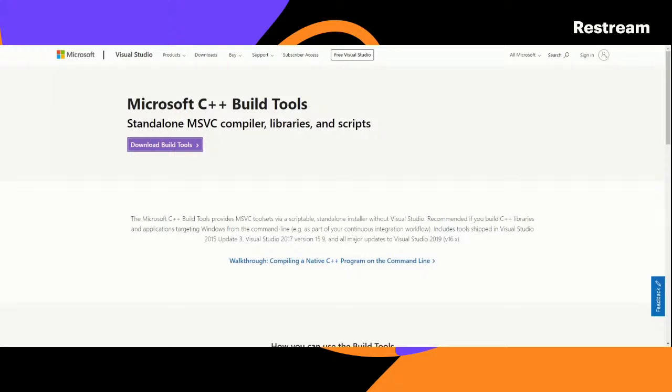Interesting. Okay. So Microsoft C++ build tools. Yeah, so all you have to do is download. Basically, let me explain what C++ is. C++ is a computer programming language. We classify programming languages based on how close they are to the computer hardware. Some programming languages are closer to the computer hardware than others, so more native.